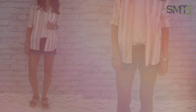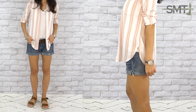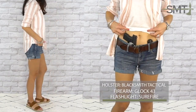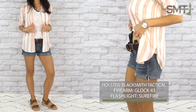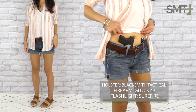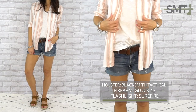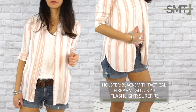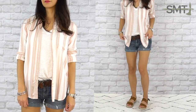This summer outfit is perfect for those weekend barbecues. Comfortable and cute sandals paired with your favorite cut-offs and a white tank top may be simple, but throw on a linen button-down shirt to pull the look together. When choosing a layer for summer, look for fabrics that are lightweight and breathable like linen and cotton. The best part of this cute striped top is that if you do start to get a little overheated, you can easily tie it around your waist.